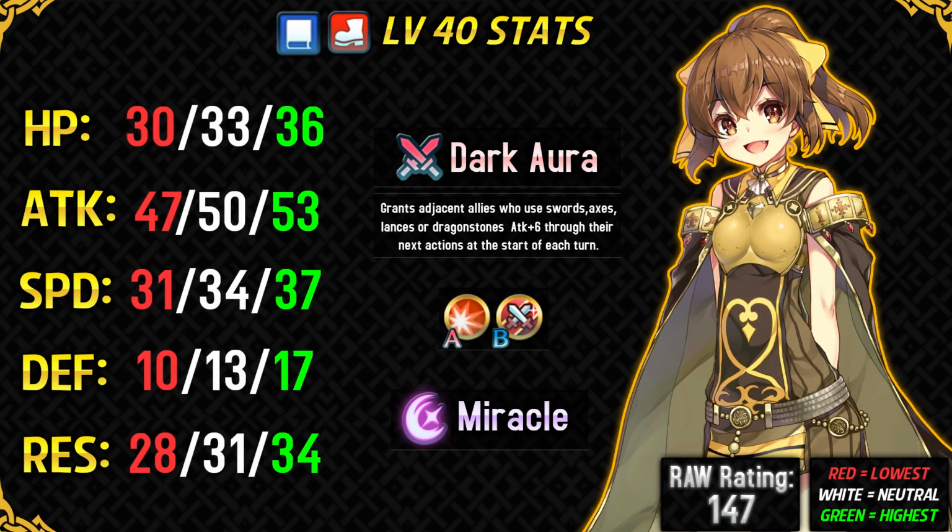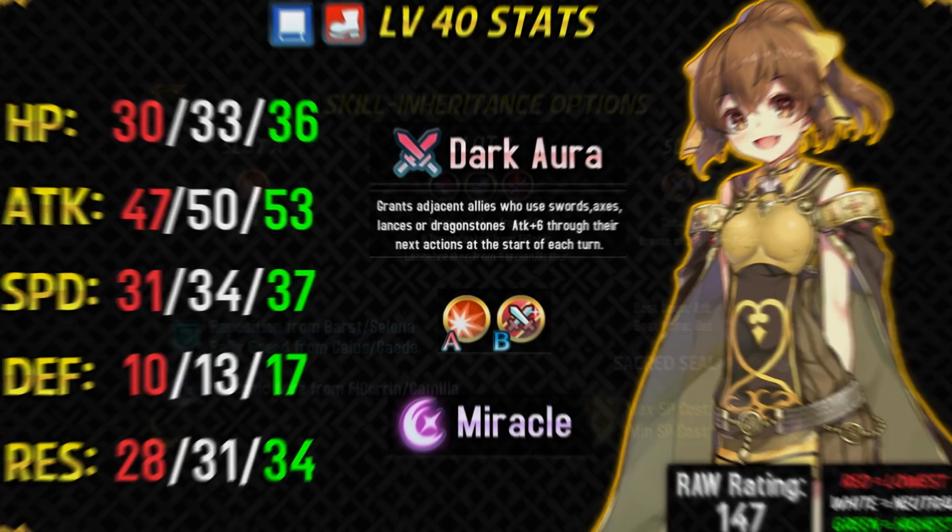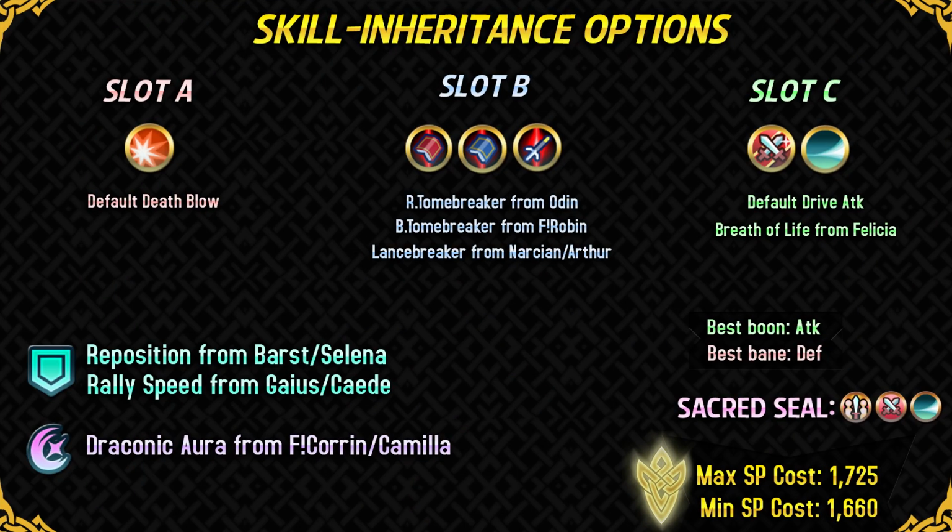Now let's move on to some of her best skill interchange options, and I will begin with a budget set. This set is really good, especially for people who have pulled a minus speed Delthea, and this set includes skills from pretty common units or some free to play units, and is not that expensive SP wise to build. With this set, Delthea can become a support goddess.